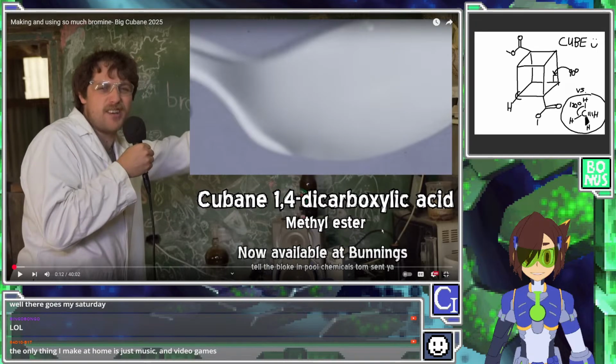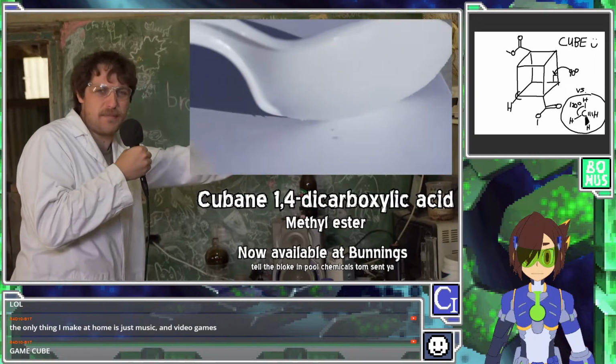Oh yeah, I should also mention, just the little side thing, his joke of now available at Bunnings. He wanted to do a little bit of a challenge when making this cube molecule for the first time, and then also making it again here. Bunnings is a local Australian hardware store, and so his challenge to himself was to try to make the cubane molecule with as many chemicals from the hardware store as possible, or to say it better, without purchasing good quality or special chemicals off of eBay or Alibaba or something like that. He wants to make it from things that are easily and sustainably sourced from his local hardware store. So it's a fun little extra challenge.